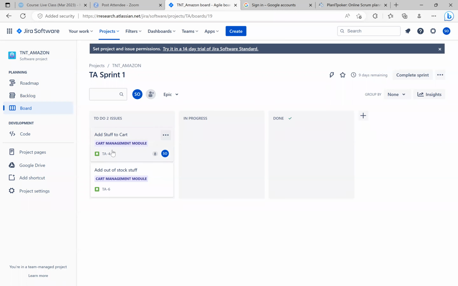Which will be the normal thing when you have developers working on tasks. So the developers will be the ones responsible for moving the tasks themselves. So all the tasks that you have will be listed here, right? And developers will move the tasks along your workflow as they make progress.